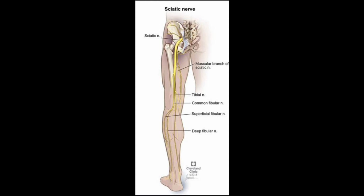As you can see, the sciatic nerve runs under the ischial tuberosity. So that's your sit bone basically. So she is sat on that constantly, and she always says that it's bruised when she's sat on it and that she gets pain in her bum. So that can be from her actually sitting on the nerve and compressing it that way, because after a while when she's moving and everything, it sort of eases off.